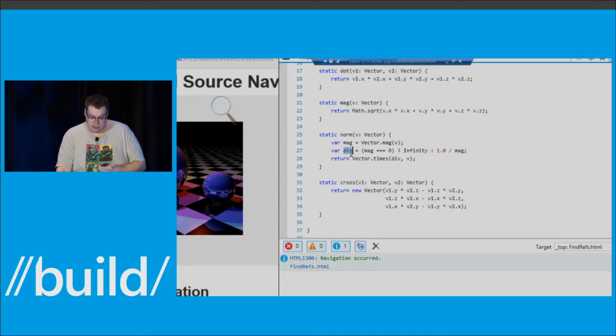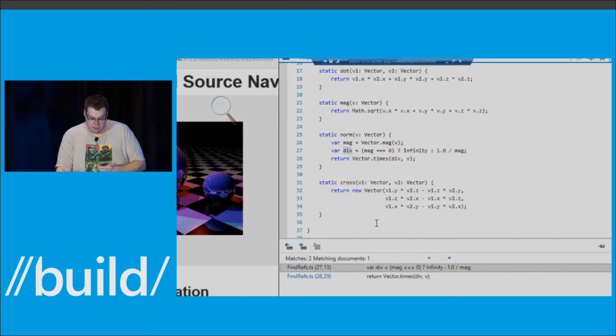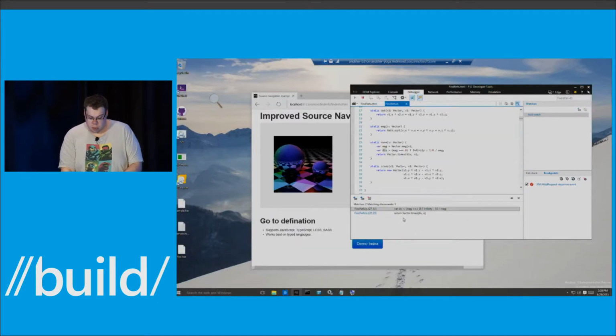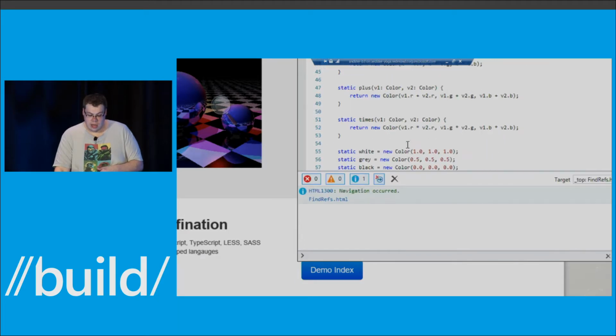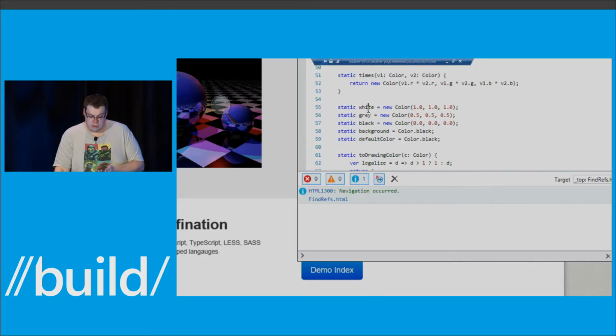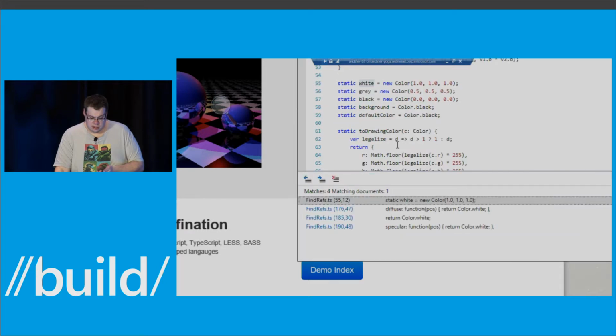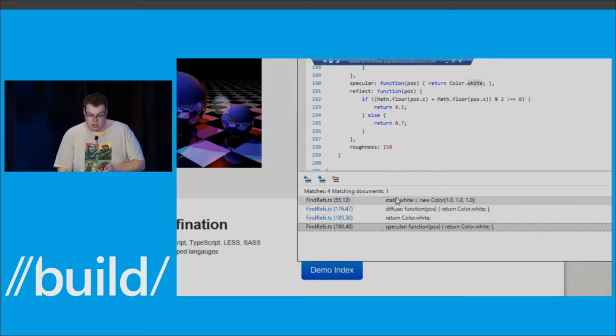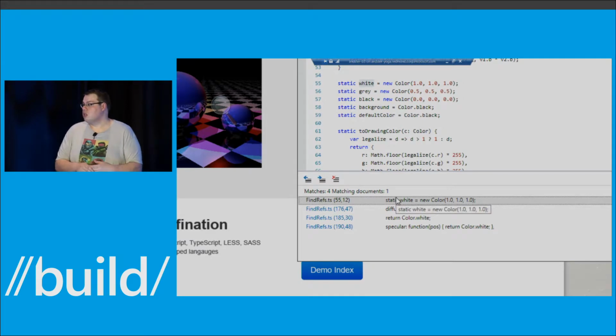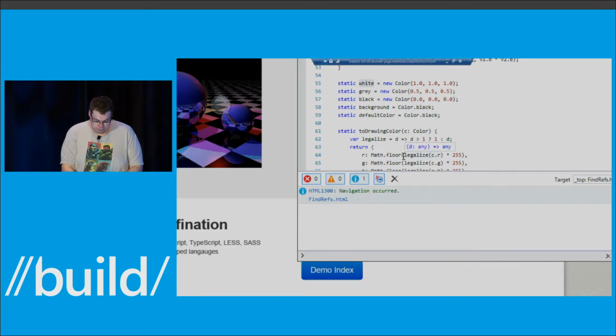So if you go to find references, let's find a better example in a second, what that will bring up is this little window at the bottom of F12, which shows you all the places in which an object is referenced. So anywhere where someone set that value or used that value, so here, let's take on a bigger thing, and you can easily navigate through your application to find out where it's used. So if you've got a TypeScript application like this one, there's only a few hundred lines of code, but if you have a much larger application, that's really useful, as it allows you to essentially do some of the things you're used to if you use Visual Studio, like jump around and navigate your source code without a lot of effort. So a pretty handy feature.